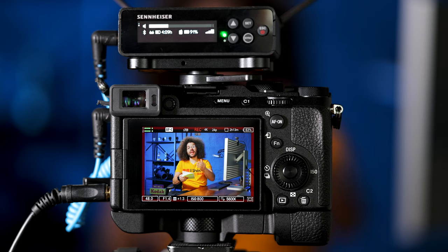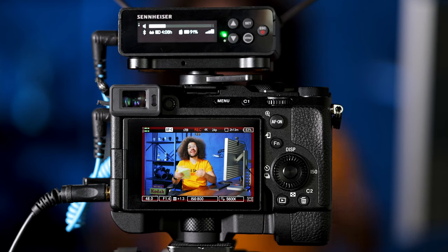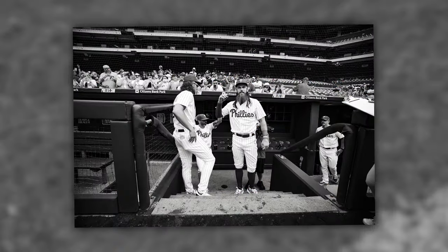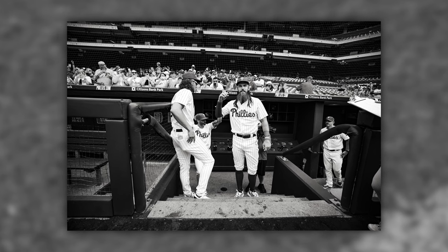Now we are filming with the A7CR right here. So the video that you see sitting at my desk is all shot with this new camera that is a pre-production unit. That's why this is not called a full-on review and we can't open the raw files just yet, just the full res JPEG.